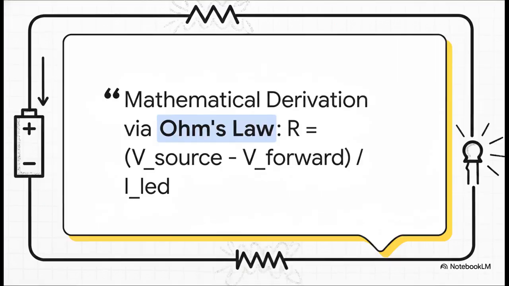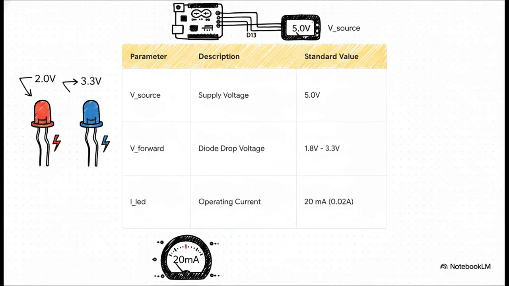No way around it. To resolve this high-stakes tension safely, we need a bit of math. Specifically, we rely on Ohm's law to calculate a static resistor that will sit in our circuit and act like a bottleneck, safely controlling our current throughput. This formula right here is our lifeline. Resistance equals the source voltage minus the forward voltage of the diode, with all of that divided by our target LED current. Let's lock in the standard baseline values we need for our formula.